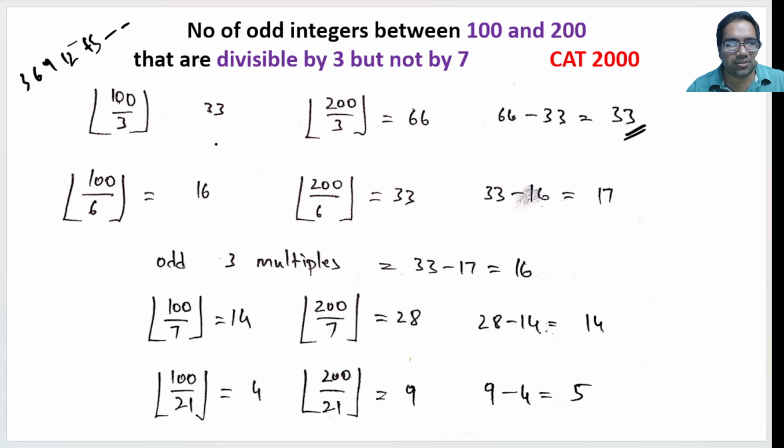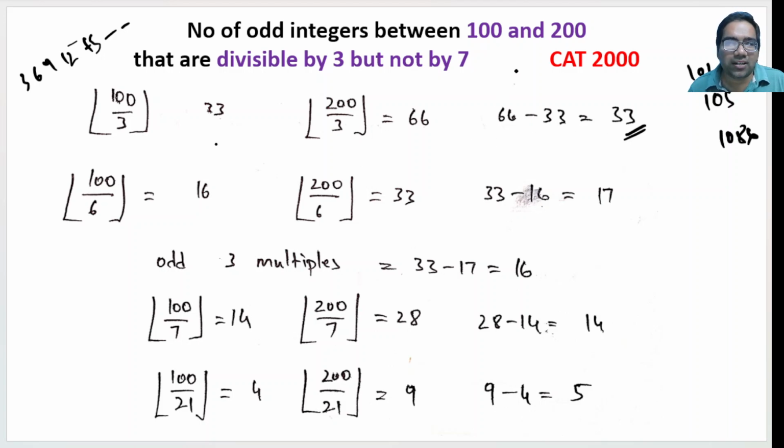We don't want the even multiples. We want odd integers between 100 and 200, right? Some of these multiples of 3 will be even. So, for example, 102 is also part of this. 102 is even, right? 102, 105, 108. We don't want 108, 102, these kinds of ones. Then how do we do this? Because if it is between 100 and 200, we can easily see and calculate since these are smaller numbers. But we should find a way where it works between 2000 and 10,000 or bigger numbers also. That's why we should solve this systematically.